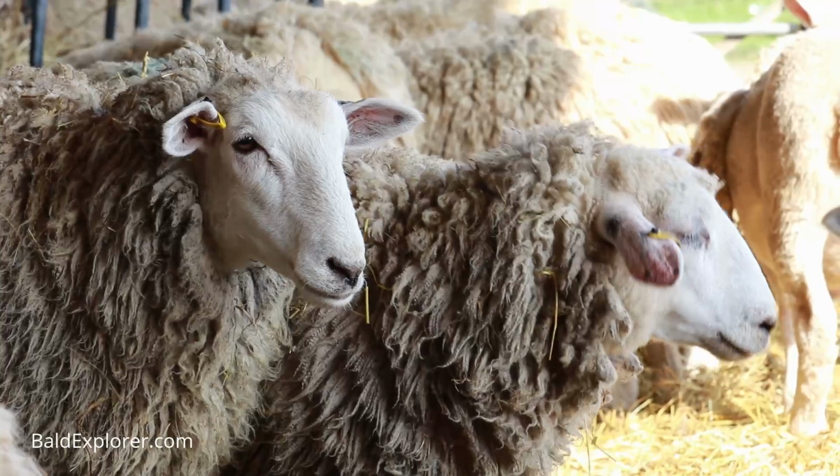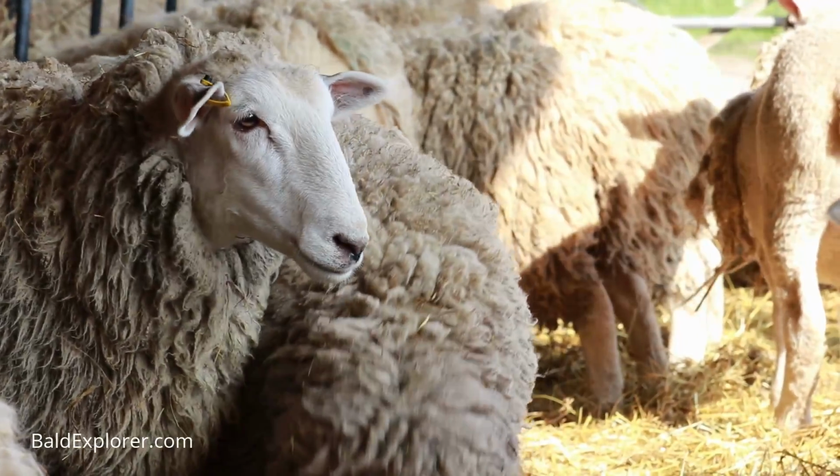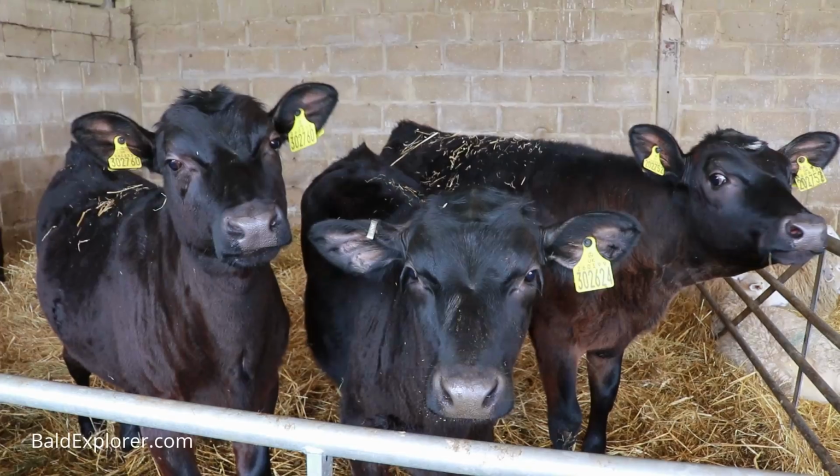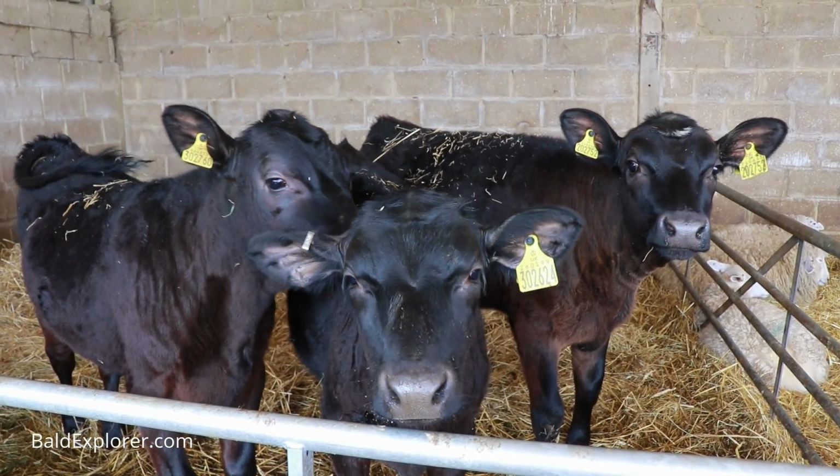That's right. There's a couple of, 2 or 3 or 4, young cattle at the back there. Oh yeah, very small. What sort of calves are they? They're Angus cross beef calves. Oh right, okay. And they'll be reared on for a year or so on the lovely green pasture in Kent. Yes, and it's looking very green at the moment.